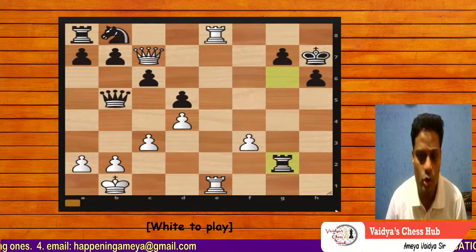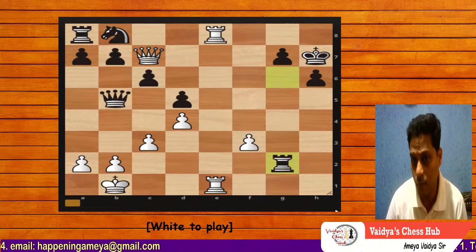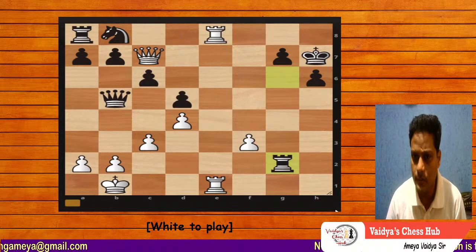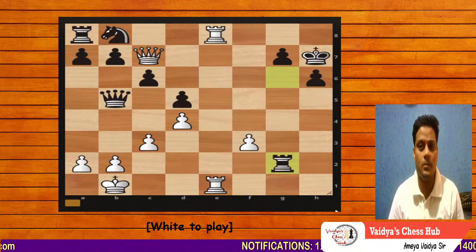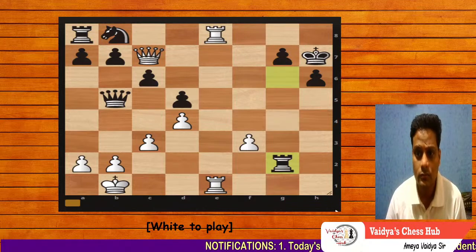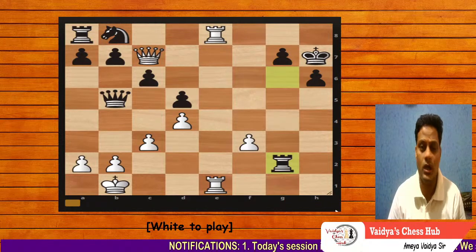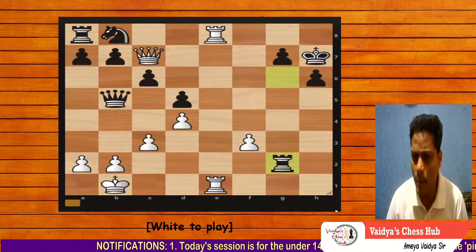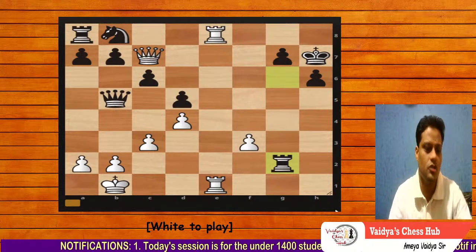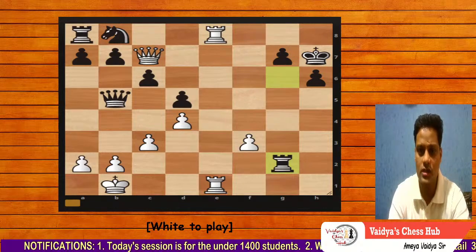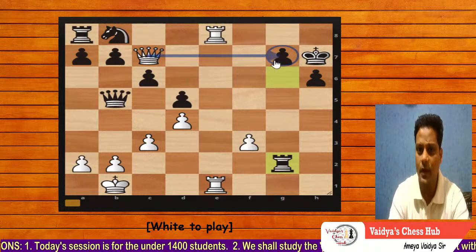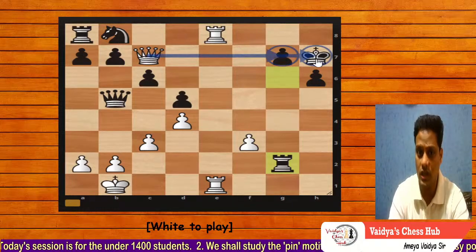Here, I was talking about the material count. We have queens for both, and a couple of rooks, and a minor piece for black. So basically black is a piece up, but white's winning here because there is a pin to exploit. At the moment you can see that the g7 pawn is pinned. Pawn on g7, guys, is pinned. This pawn here on g7, that's pinned by the queen to the king.